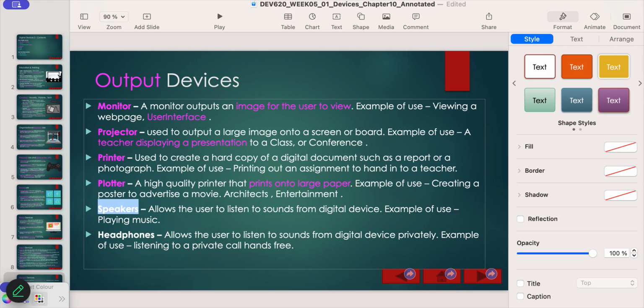The speakers will be outputting sounds so that we can hear the sound from the digital device, whether that's for entertainment purposes or using navigation.